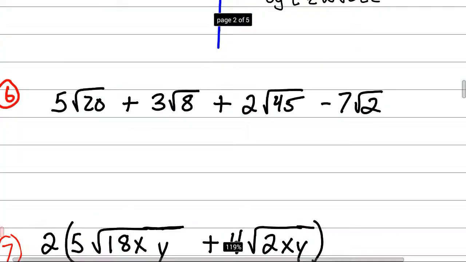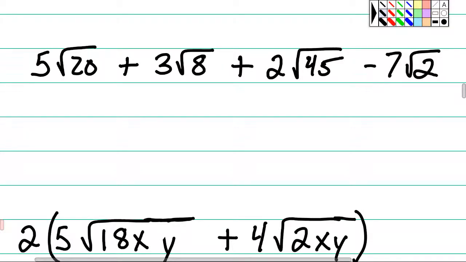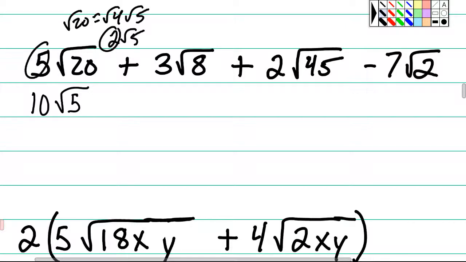Okay. So this is kind of like our first problem, but the only thing is, the first thing we got to do is break it down as much as we can. So I'm going to do some mental math here. So this is really, well, what's the square root of 20? Square root of 20 is the square root of 4 times the square root of 5. Square root of 4 is 2. So 2 times 5 is 10. And then I have a root 5, right? Square root of 20, square root of 4, times square root of 5, so that's just 2 root 5. 2 times that 5 was 10.